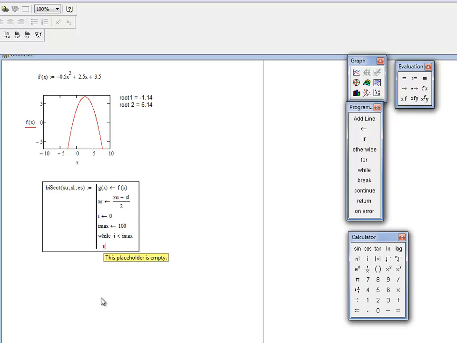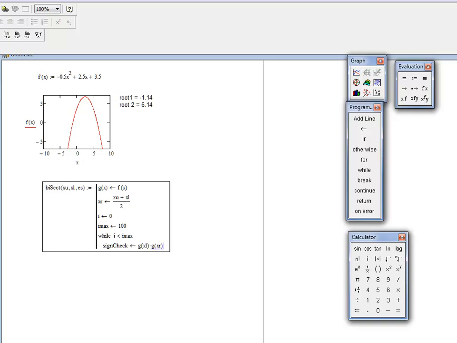So for the bisection, first we want to check the sign. I'll create some value called sign check, and I'll assign it to g of xl times g of xr.